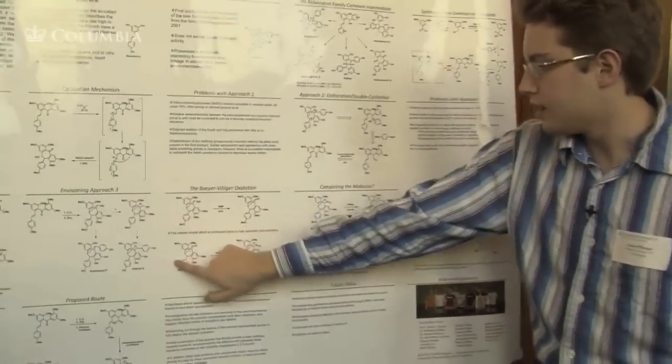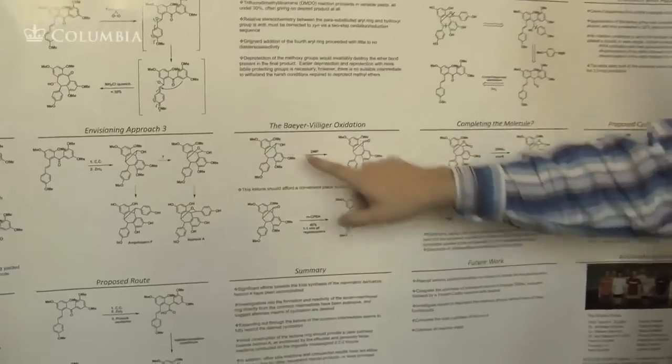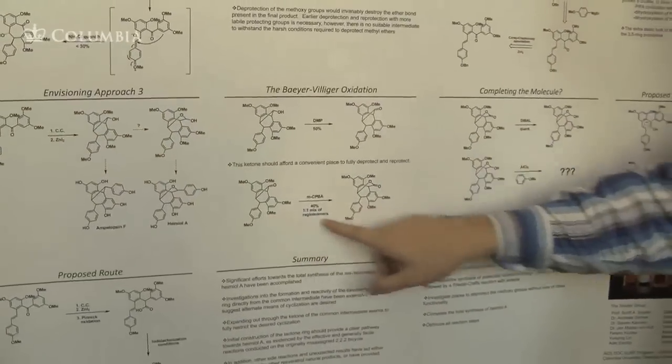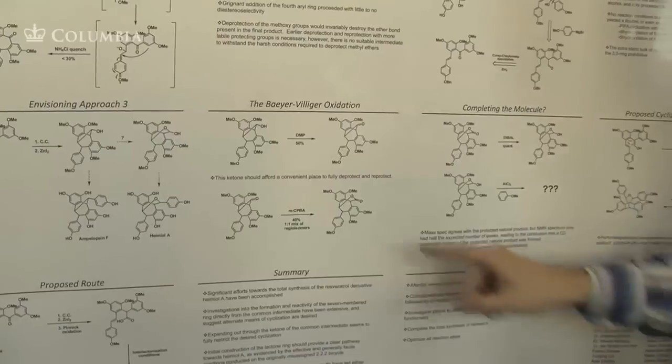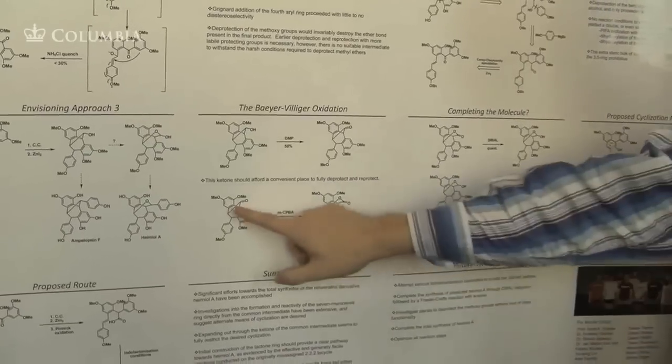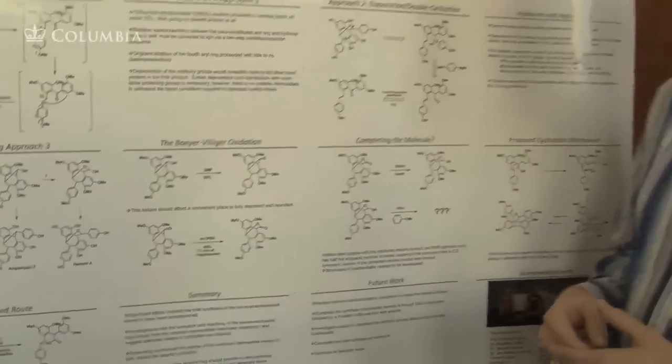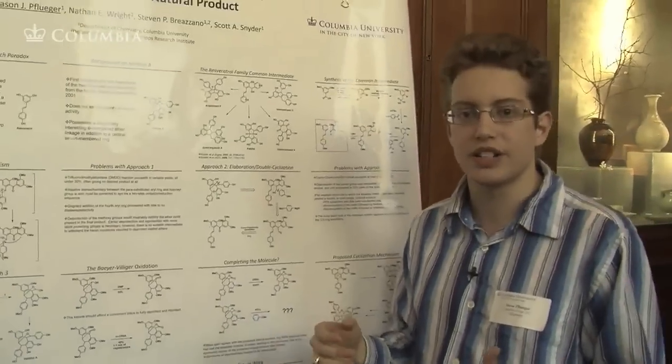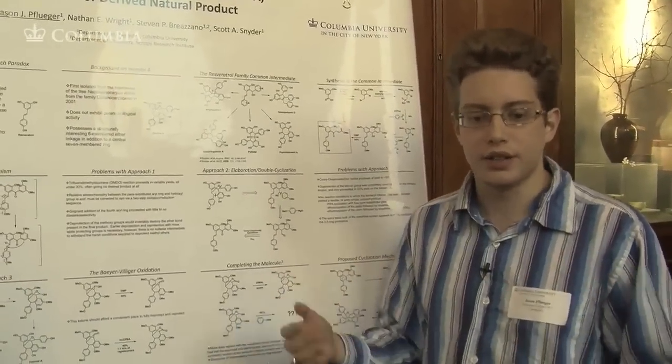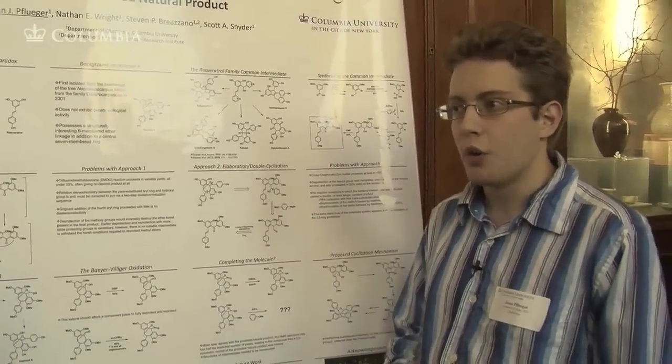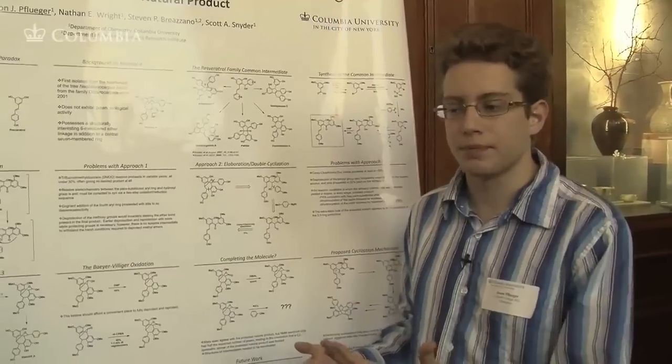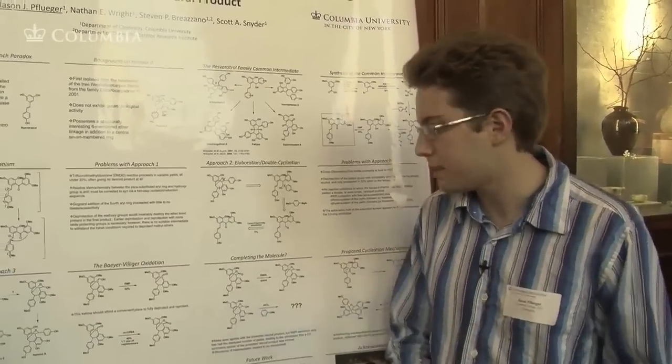This reaction here, by oxidizing the alcohol up to the ketone, we could then do what's known as the Baeyer-Villiger oxidation to add this oxygen to the ring, either on this side or that side. Luckily, we got a one-to-one mix of regional isomers, where the oxygen added equally to the desired and the undesired side, which is actually better than we would expect just from looking at the molecule on paper.